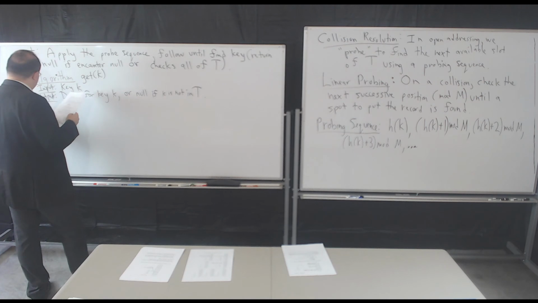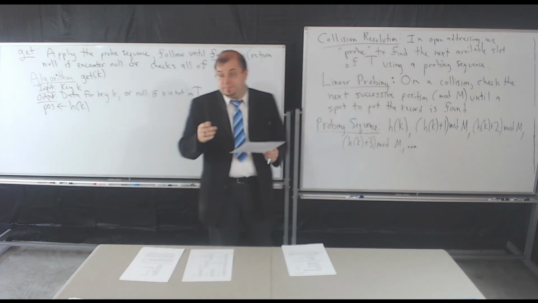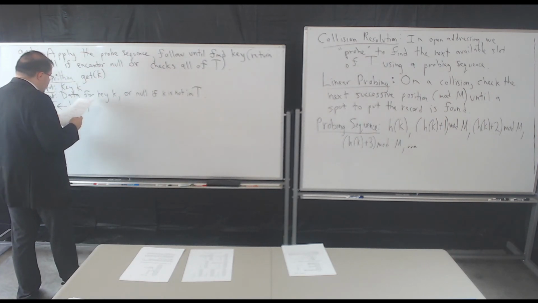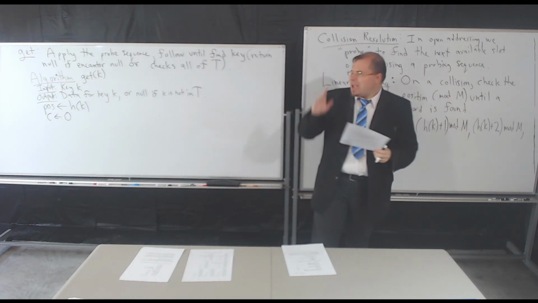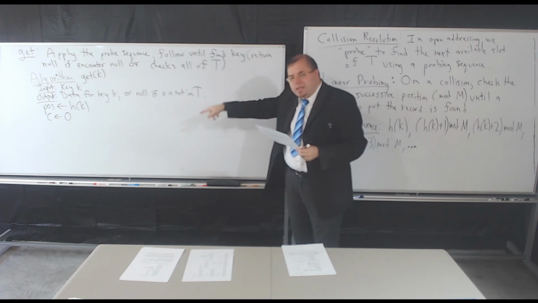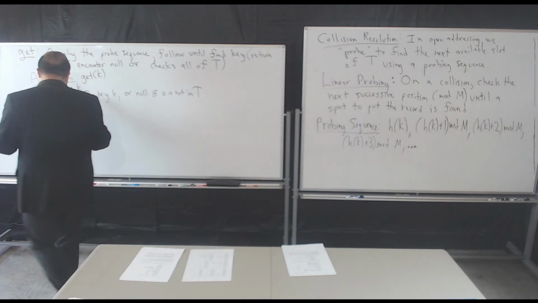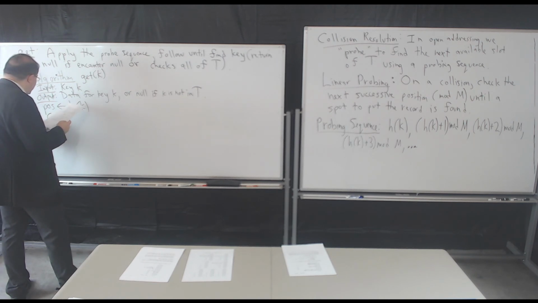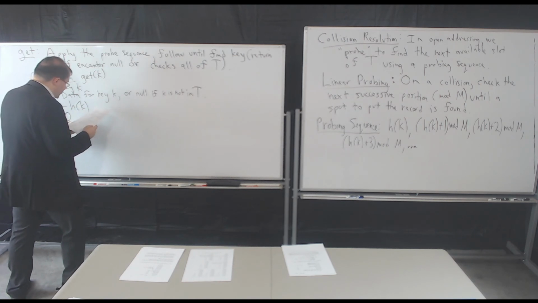Here we go. So I'm going to assign a variable called pos. I'm going to assign it to be the value that I get out of the hash function, so h of k. I'm going to have a counter variable called c. Actually, sorry, I should be a bit more precise. The c is going to be the number of hops I perform. So I want to make sure that I keep track of how many hops I do. Remember, that cute bunny just can't be hopping forever, right? The bunny's going to run out of energy eventually. It is not the Energizer Bunny.